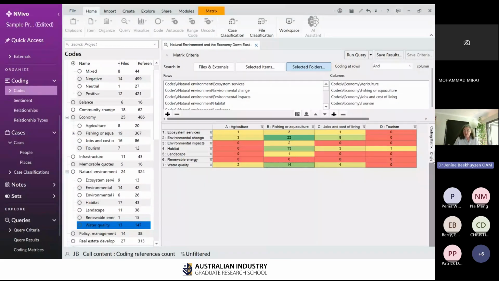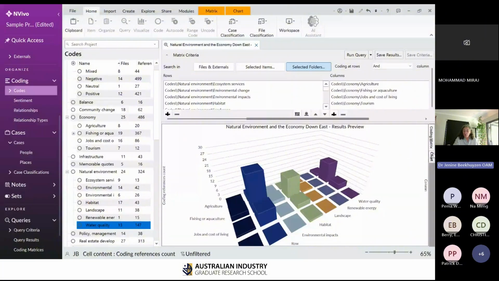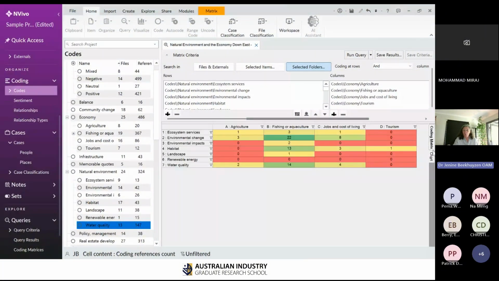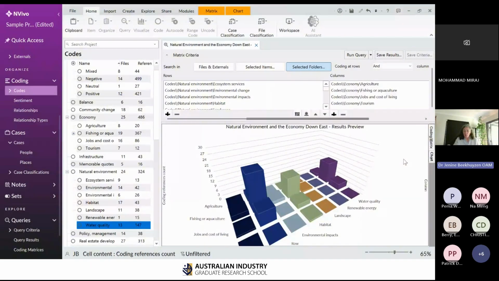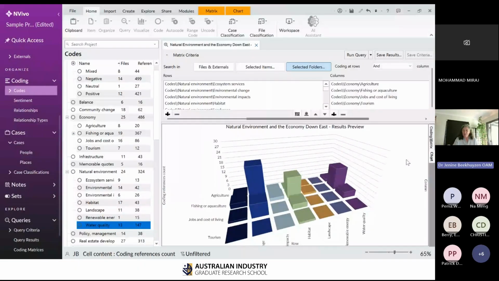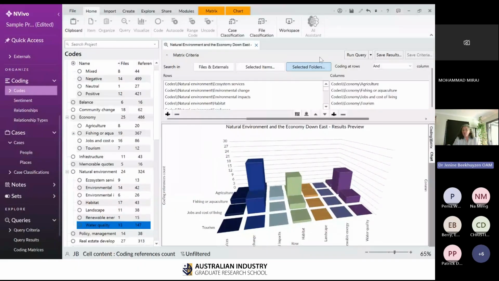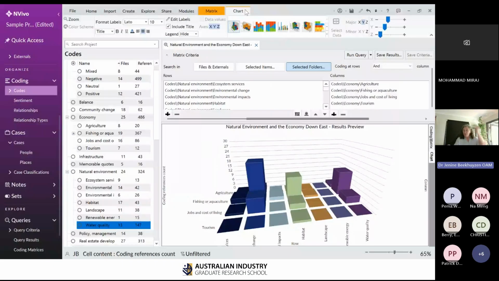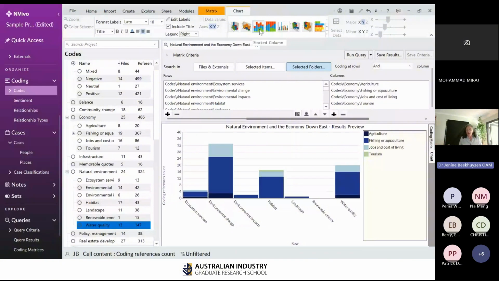The nice thing here is NVivo does give us a visualization as well. If I want to visualize that table, I have a chart option on the right-hand side. It automatically creates a 3D chart for me, which if I hold my mouse down, I can make it dance, which is probably more fun than function. But notice anytime you go into a chart, you do get a chart tab across the ribbon. So I could make this a 2D chart, which maybe is more useful for me to explain what's going on. At any time, we can right click and export our charts out. And of course, they're live data. So if I want to know what people were saying when they're talking about water quality and fishing or aquaculture, I can double click it and it will take me there.